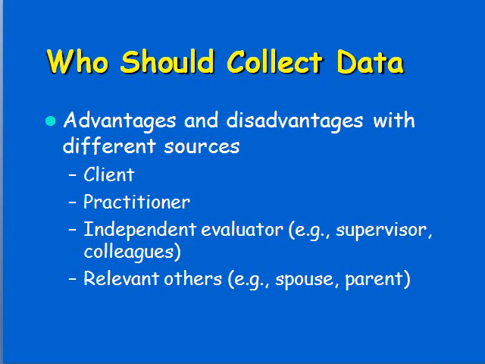Okay, let's move on. I'm going to skip around here, go to the last one, relevant others. Relevant others can include relatives, obviously, friends, teachers, or people who work in institutions that see people on a daily basis. Let's talk about advantages first. I just alluded to the first advantage. They interact with clients on a daily basis, so they can provide information on clients' real-world functioning.